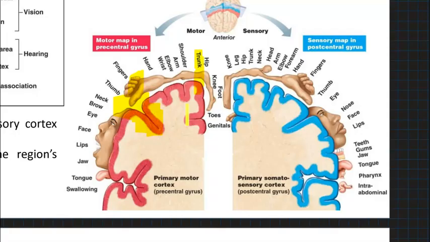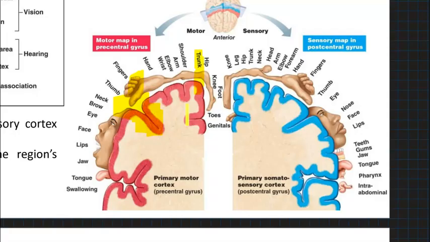Why? Yes, exactly, because the movements that you can produce with your fingers are more complex. And I don't want to say that this is why. It's actually quite the opposite. You can produce really complex movements with your fingers because a greater chunk of the motor cortex is quote-unquote dedicated to their control.